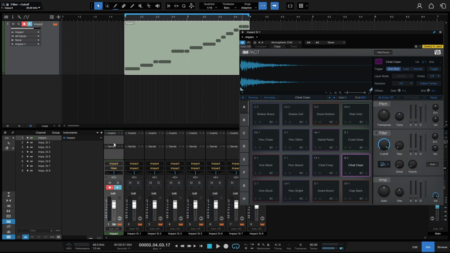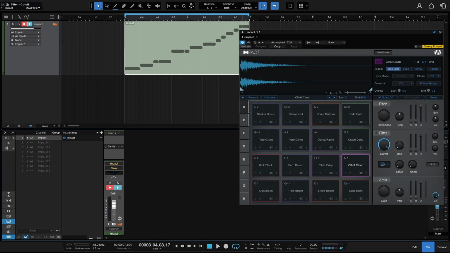And so before version 7, we didn't have this bus here, which all of these are routed to. These would go directly to our main unless we specifically set up our own bus. So this is going to be incredibly useful if you're working on a song that has a high track count with a lot of channels in your console. And if you're not mixing the drums, then you can simply click on the folder to collapse those and you're only seeing the bus for your Impact. And then making use of this fader is going to adjust the levels for all channels within your Impact relatively.